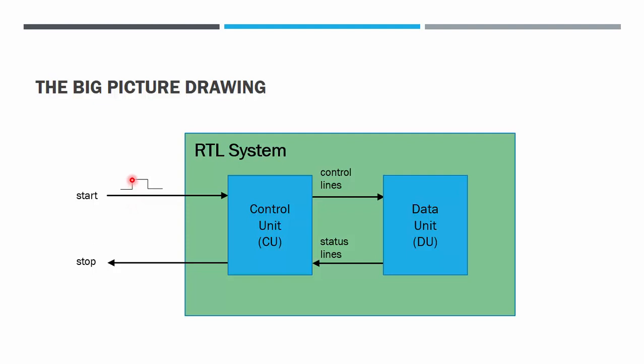We start somewhere so that the system can tell when to start the operation and then it has to go back down, just like when we release our finger from the start button on the microwave oven.